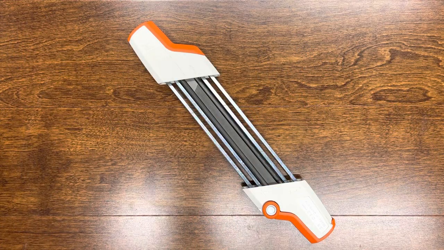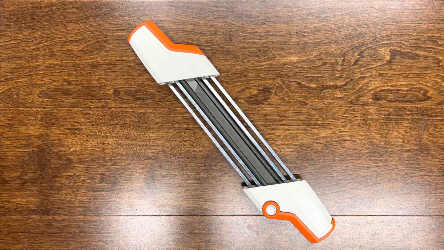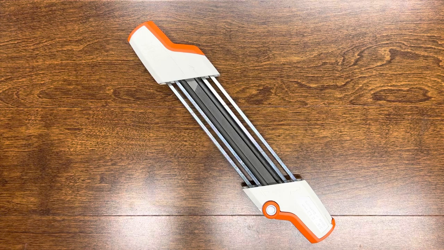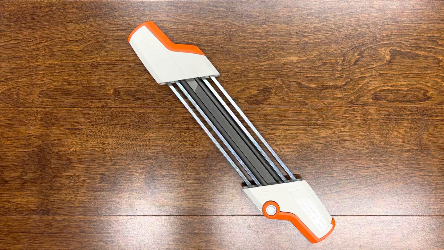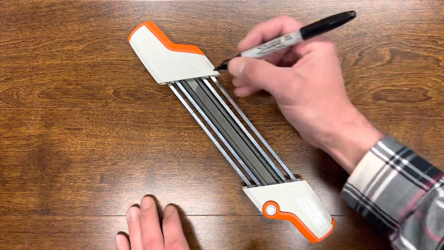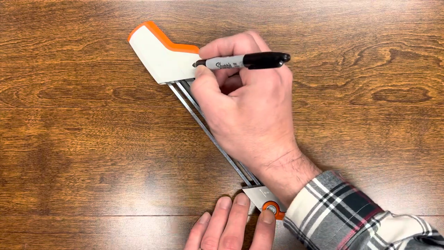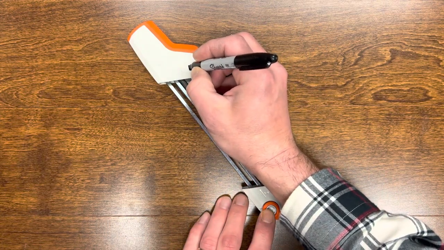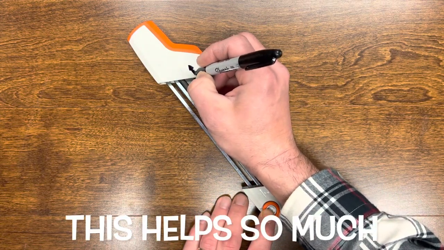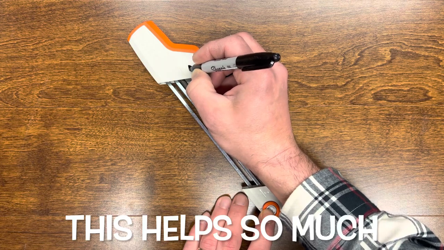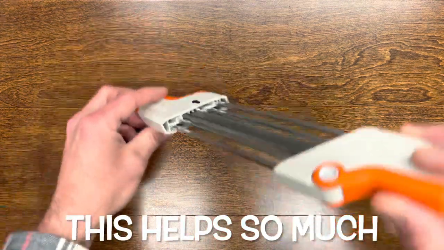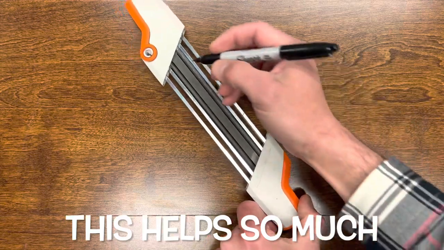Now, I like to keep things simple, and I'm going to do a couple things with a marker on this chainsaw sharpener just to make it easier to see as we're sharpening. So there's an arrow right here. I'm going to take a black marker and just color it in. And there's also an arrow on the other side.